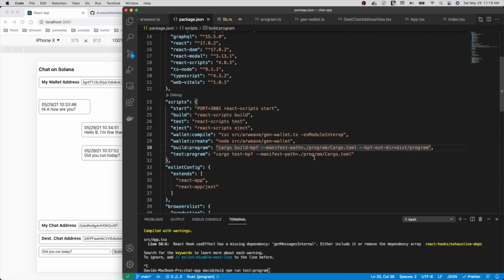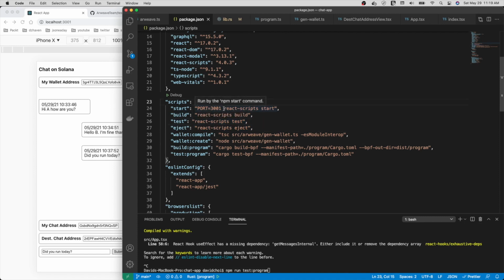Now the other stuff that you see is a short little script I created to help you generate a wallet once you're ready to try it out in production. You're going to need a wallet, so I created a script to make it easy for you to do that. That's what these are for. And then all of these are the built-in create React app scripts.